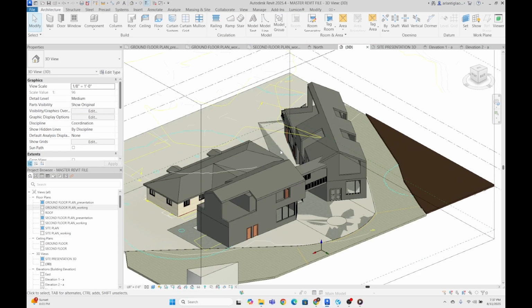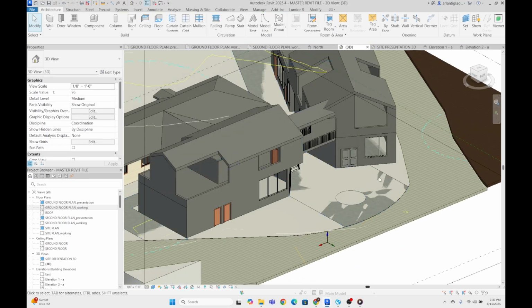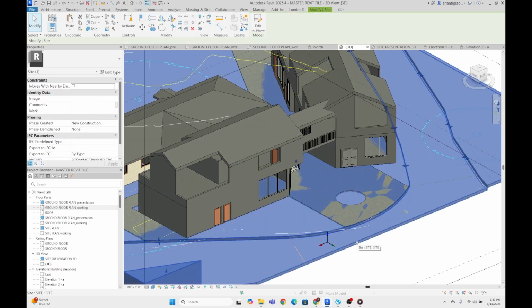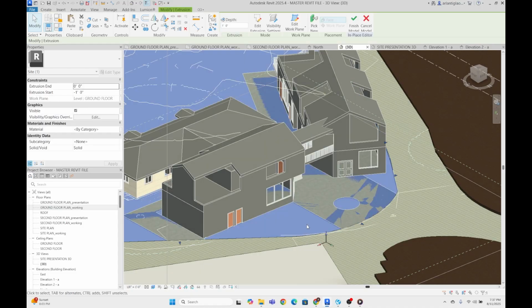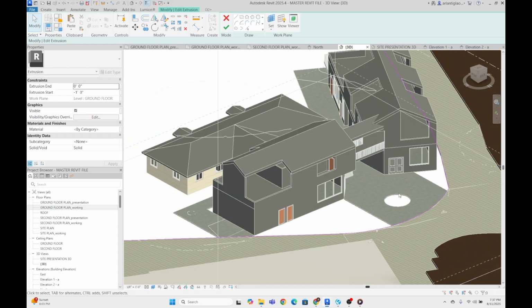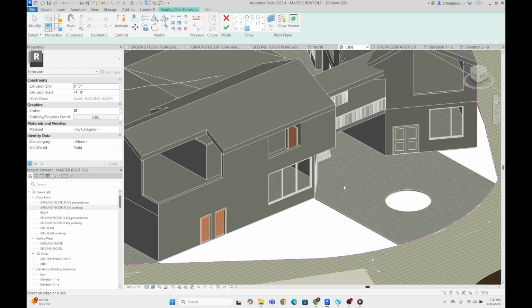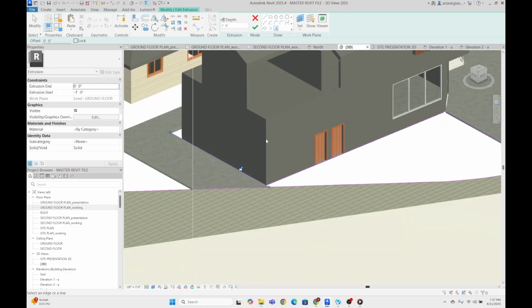All right, so now that we have our concrete drawn in, we can see that it's butting up with our site model over here. Now, one thing we can do is either edit the site model and directly edit the footprint of our site here and use a pick line tool to kind of like etch the rough carving of the building into the site.